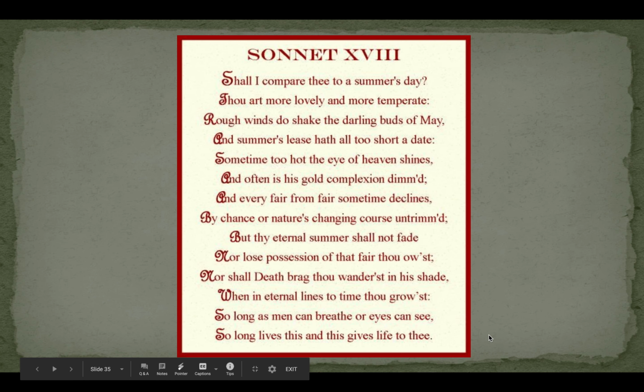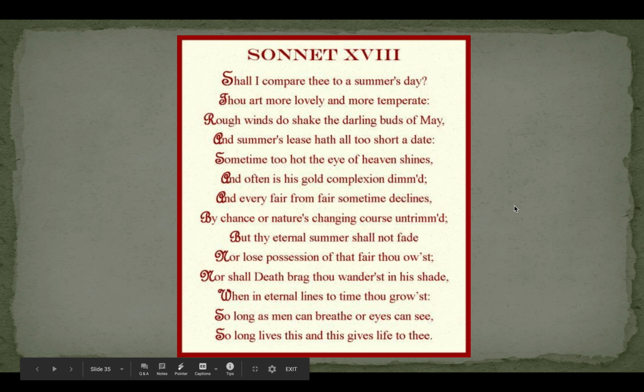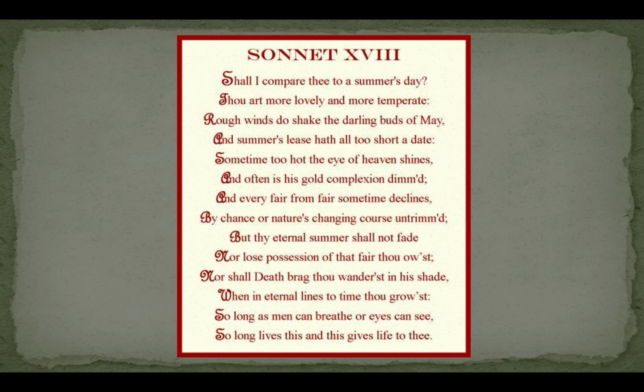Now, it's also possible, if we look at the muse being the Dark Lady, it's possible, but not likely, since it's been established that this is Sonnet 18, one of the poems that's likely addressed to the fair youth. So this is probably a young man or a rival poet that this is addressed to. So it kind of makes sense. Maybe it's not a love poem.